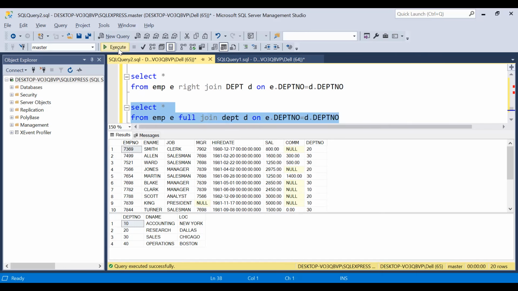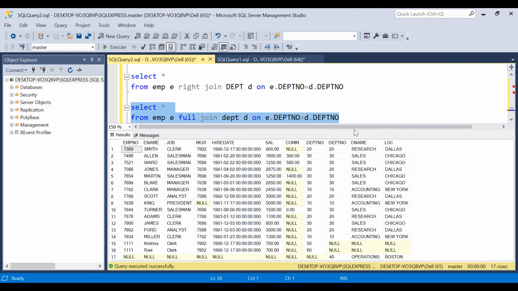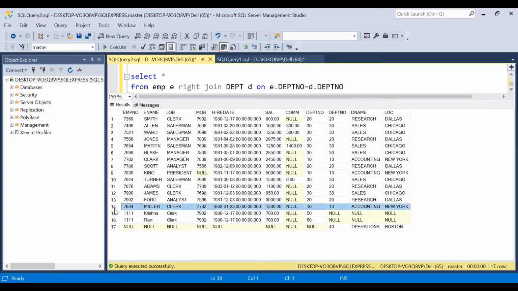So if I run this one, now you can see the first 14 rows are matched rows up to here. Observe that. That means everywhere the department number in both the tables is the same. When you come to 15 and 16, those exist only in the EMP table. That is why under the columns of the DEPT table, the right side table, you have a null value. And the 17th row, the right side table has the data which is unmatched. That means the left table columns are null. Is it clear or not?